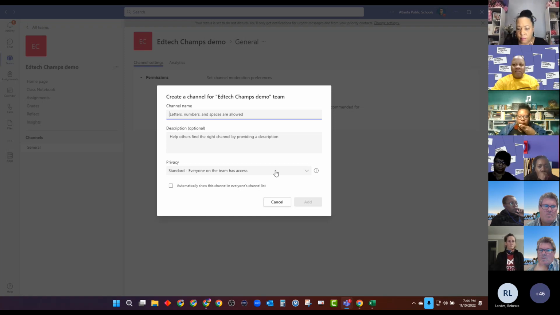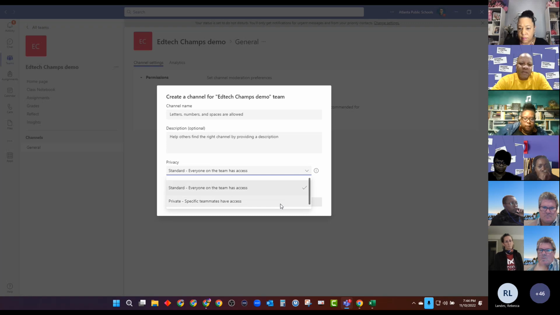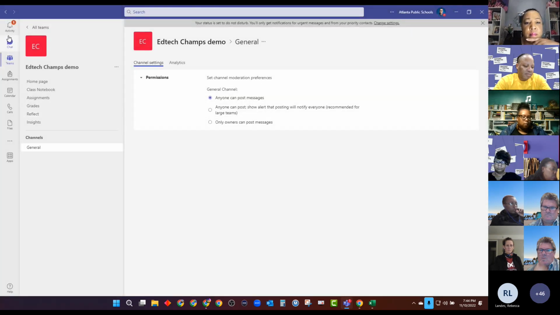But look at this privacy. This is where I can say everyone in it or only specific people. This is a really good way to support your diverse learners. You could have a little hub that you push resources out to those kids that need specific resources. You could have a channel for everybody, and then a specific channel for remediation and support, and another separate channel for those high flyers that need additional extension activities. Does that make sense? We wanted to point that out so that you can play around with it.